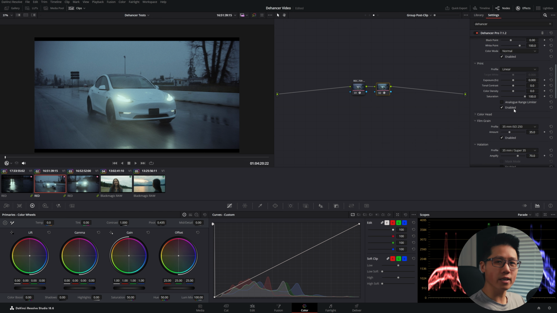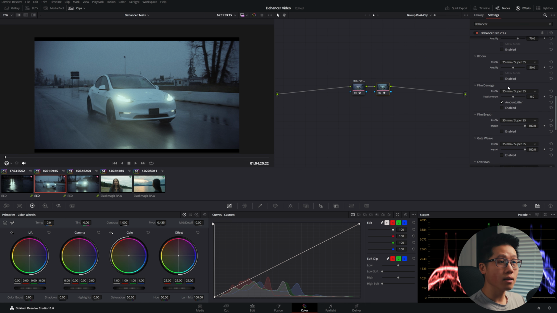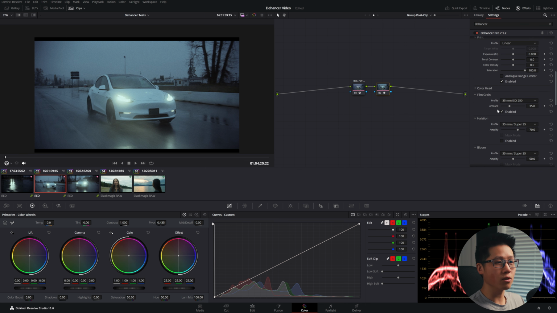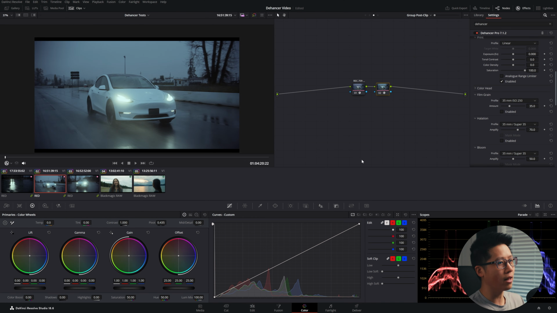So there's a couple of things I do with Dehancer before I actually start getting too in depth. I go down to film grain. Okay, so go to film grain. I'm going to turn my film grain off. This way I can just see the texture and the colors of the image without being distracted by the way that the film grain looks. I'll add the film grain later.